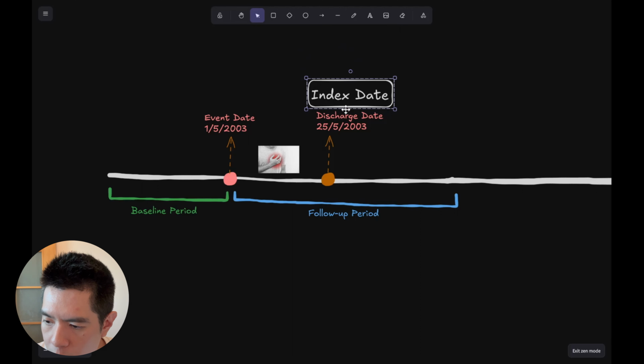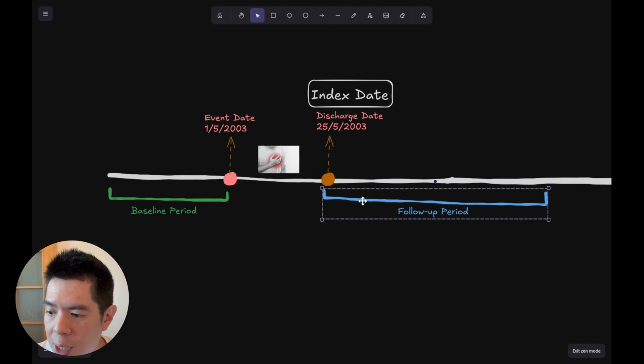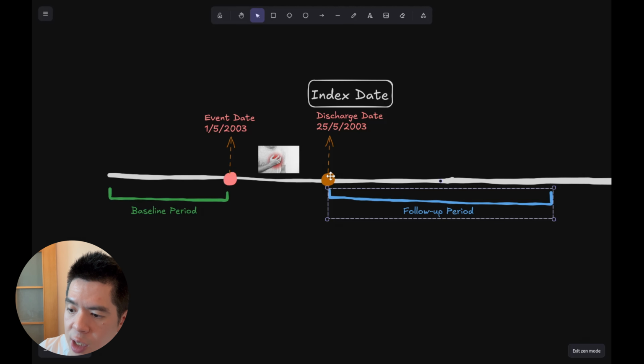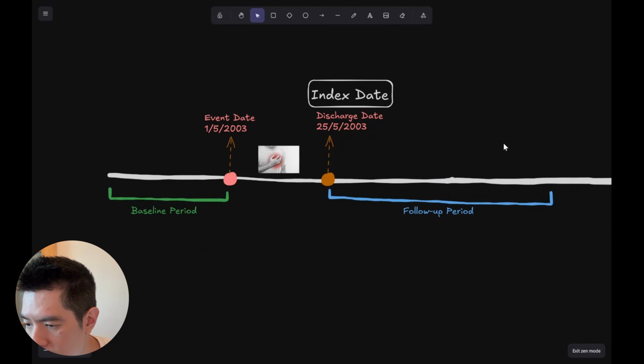And remember, by doing so, I have to move my follow-up period as well, because the follow-up period was defined from the beginning of your index date. So once we have made this change, you can see the CVD event now becomes something that occurs before the index date. So it becomes part of the history, but not part of the future of this patient. And with this change of definition, for this patient, we no longer see a CVD event that occurs after the index date.